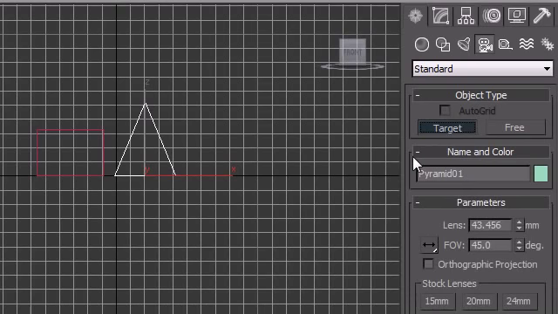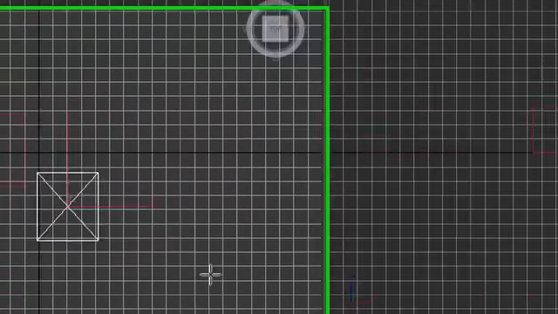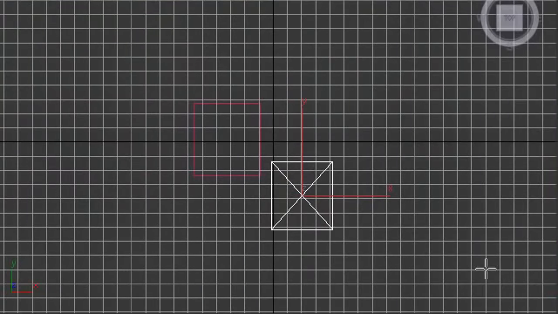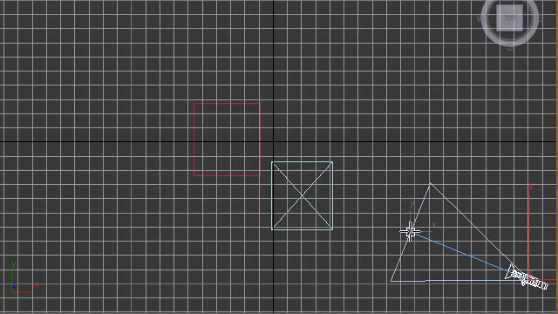And now, once we do that, we create a camera. In order to create a camera, once you have these little crosshairs after you pick target, just click anywhere in the top viewport and drag. Clicking is going to create a camera, and dragging is going to give you the target point, or the target, which is pretty much the direction where it's looking. So now you can see we created a camera that's looking at our objects right here.